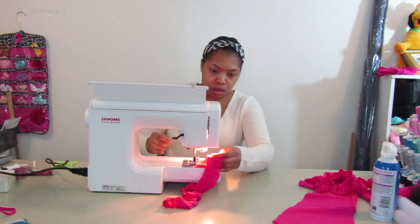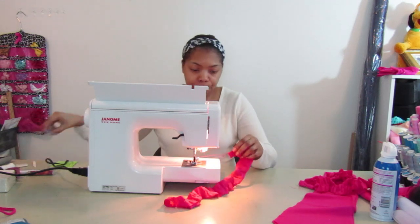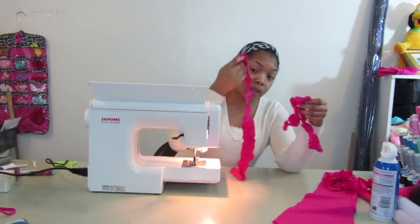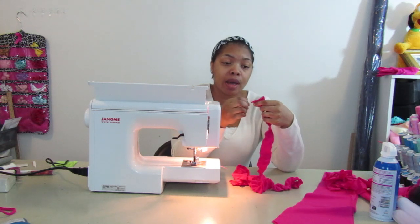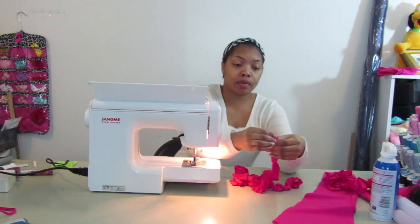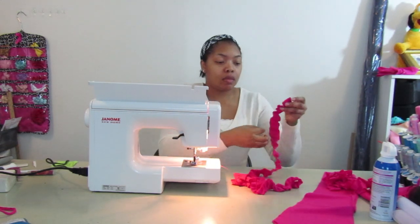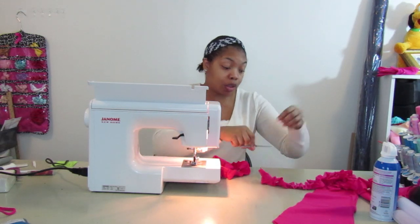And we're just going to pull this out. And now you have your ruffle. With my other sewing machine, actually these ruffles got a little bit tighter, as you can see. But because I didn't back stitch initially, I can pull this thread to make it a bit tighter, like so. And you can continue on. If your sewing machine doesn't get it as tight as you want it, you can do that.